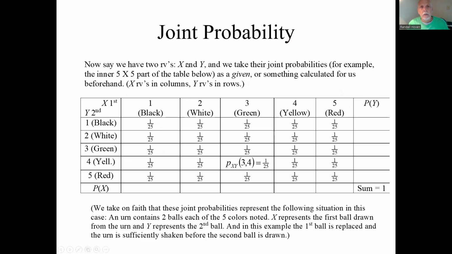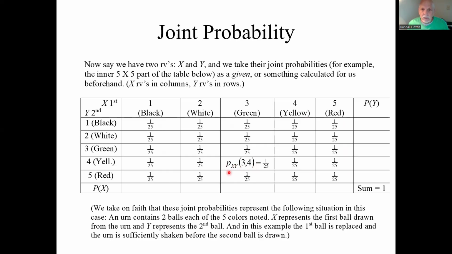Joint probability, now we're talking about more than one random variable at a time. Let's just talk about taking two at a time for right now. If you had to spell out all their possible outcomes, in this case, it would be this 5 by 5 matrix of numbers. And I'm going to say we're given those numbers. That's the probability distribution. Somebody gave us all these P of X, Y's.